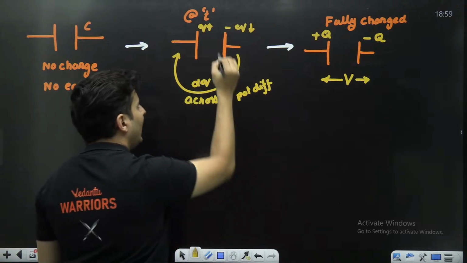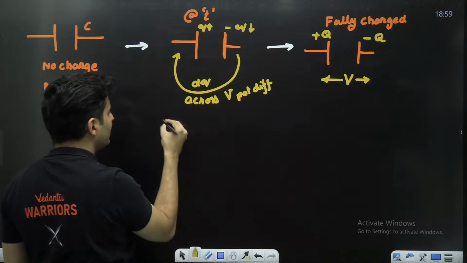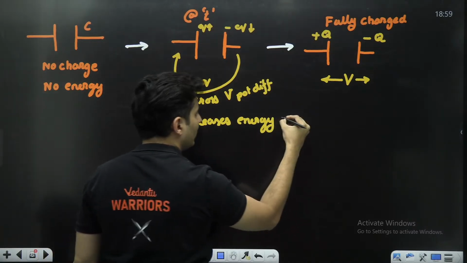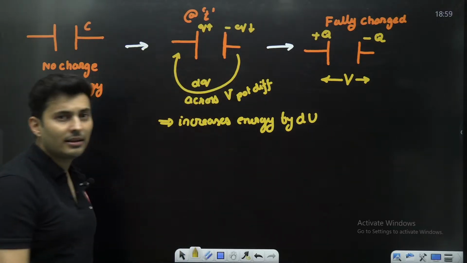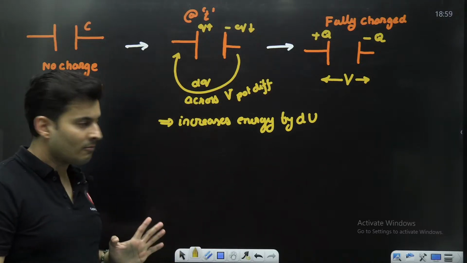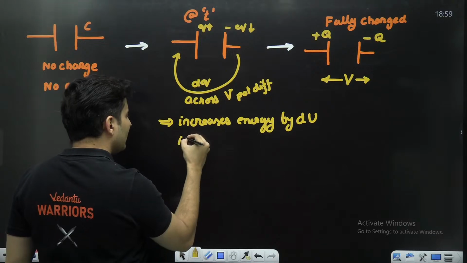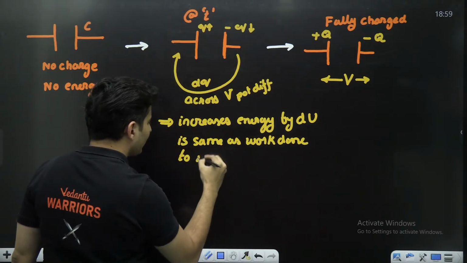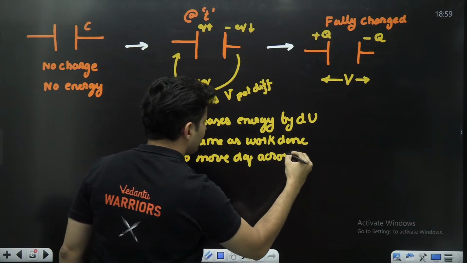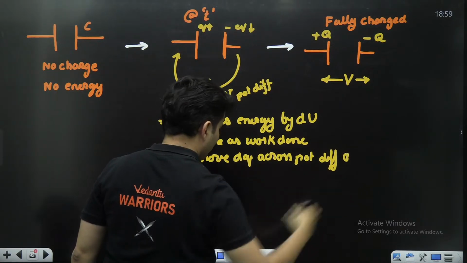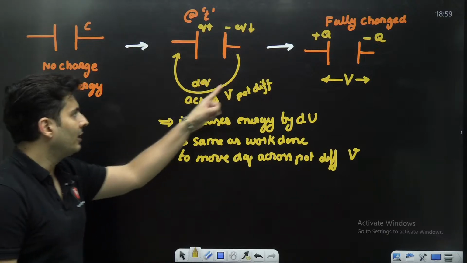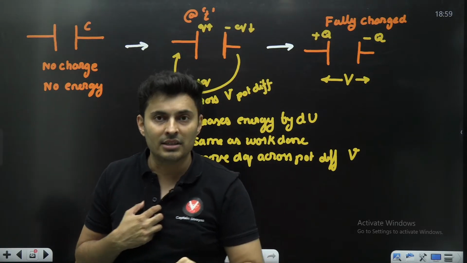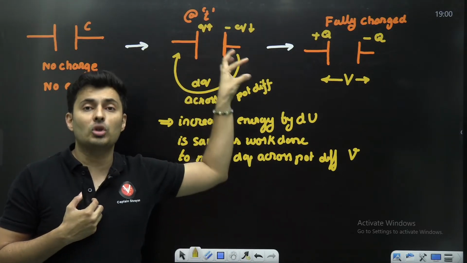In this scenario, by adding this charge, you are increasing the energy. This increases the energy stored by du amount. Why du? Because small charge is increased. So the energy incremented will also be du. How much will that energy increase be? It is the same as the work done to move that dq charge across a potential difference of basically small v. Whatever work you do is getting stored. If I lift a box, I do some joules, it gets stored in that box as gravitational energy. If I move this charge across a voltage, it gets stored as electrical energy.